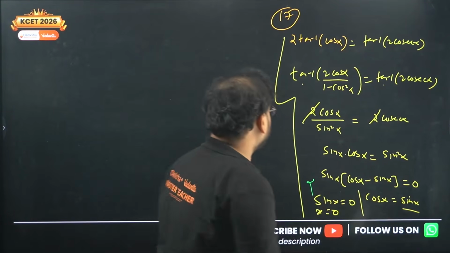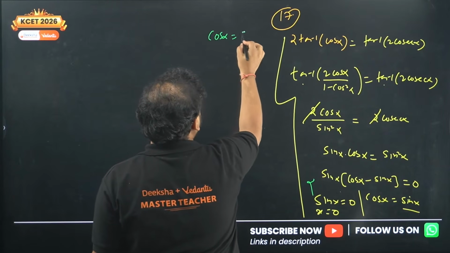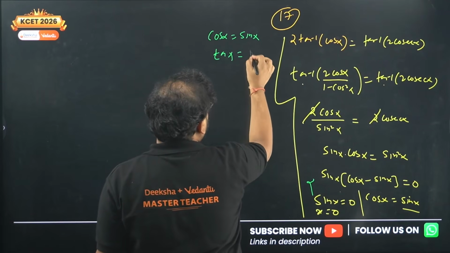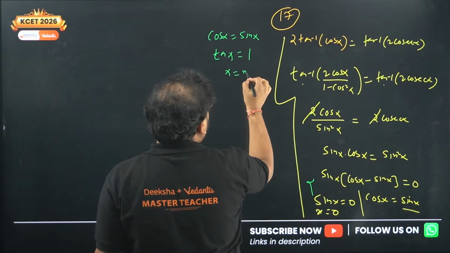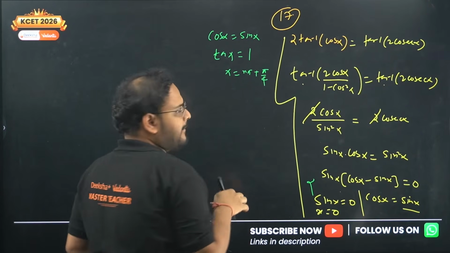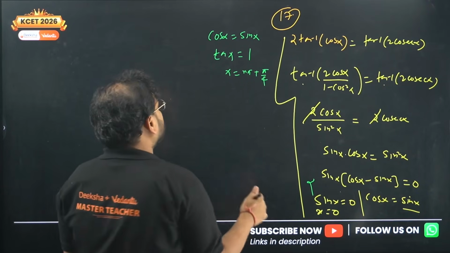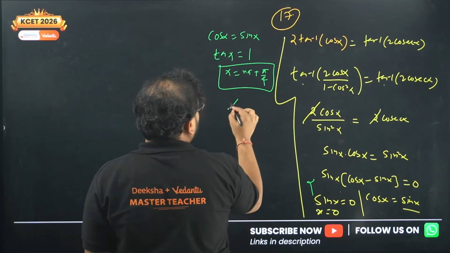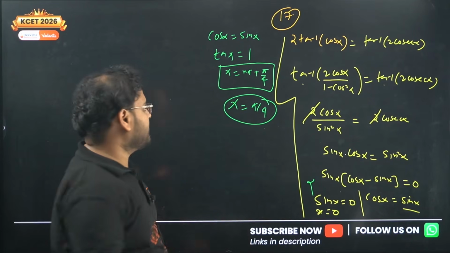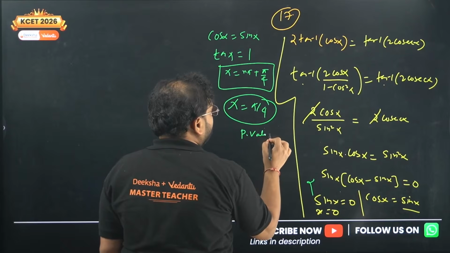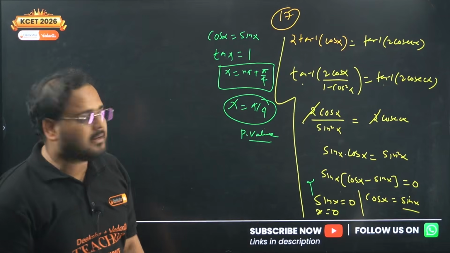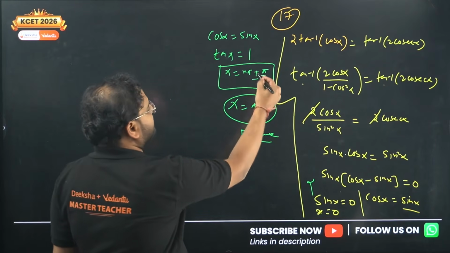So we have to use something over here. What is given? Cos x equals sin x. From here, what do I get? Tan x equals 1. X has to be n pi plus pi by 4, basically multiples of pi by 4. If I'm looking for a principal value, I'll get this as pi by 4 only. The principal value will be pi by 4. But if you want a general answer, n pi plus pi by 4. Sorry, plus minus, no? Both are true.